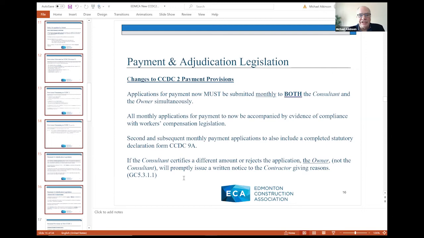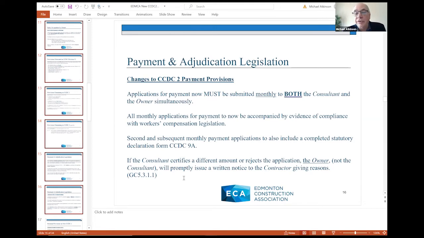There's another change in the payment process in CCDC-2 that says if the consultant certifies a different amount or rejects the application, the owner, not the consultant, it used to say the consultant will promptly issue, now it says the owner will promptly issue a written notice to the contractor giving reasons. Why?